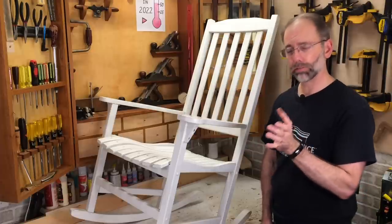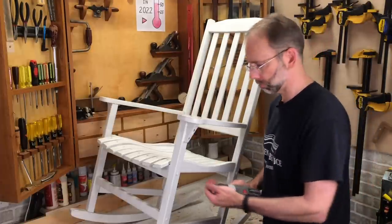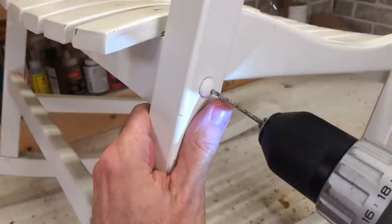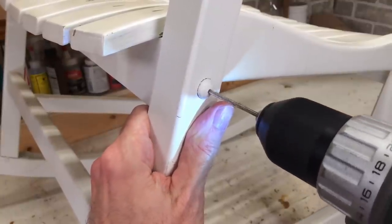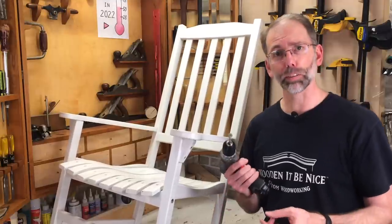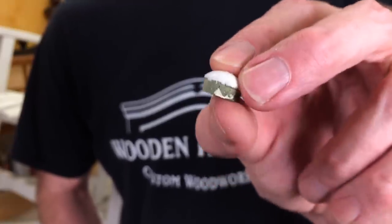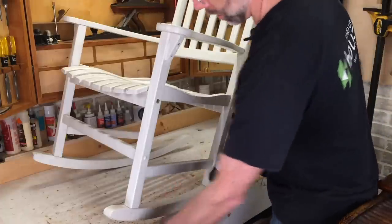I'm going to take the sides off of everything, so I need to pop out these caps. The easiest way to do that is with a drill and a screw. Well, that was a nice surprise. It just popped out. On the inside of the plug, you can see the original green color of the chair. Let's see if the rest of these are that easy.